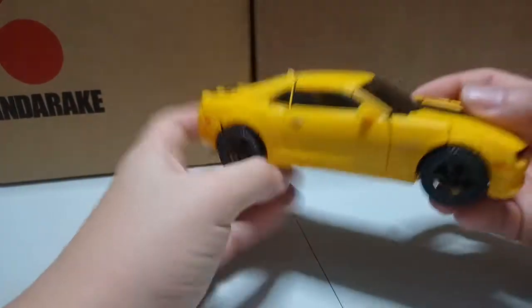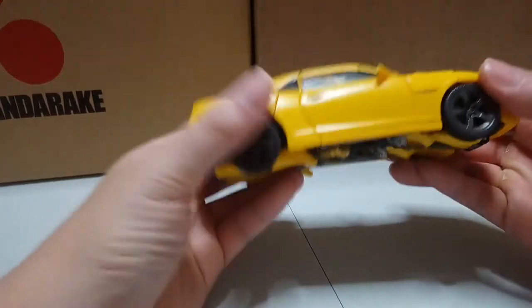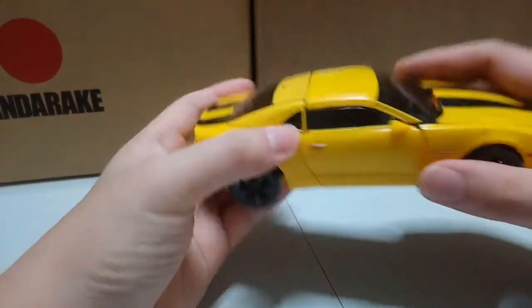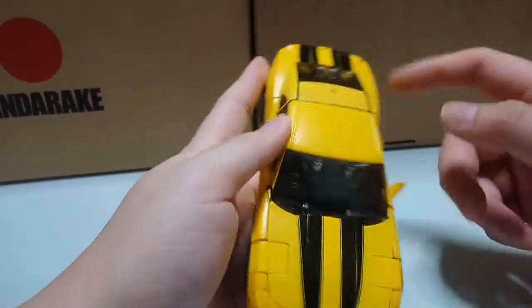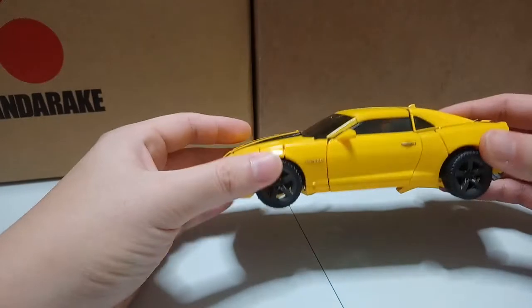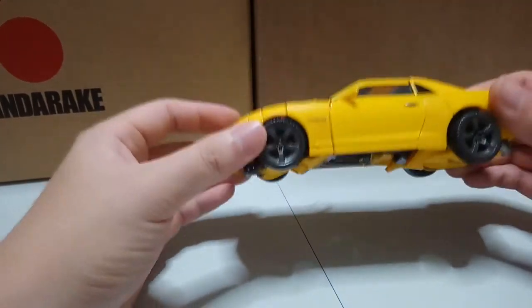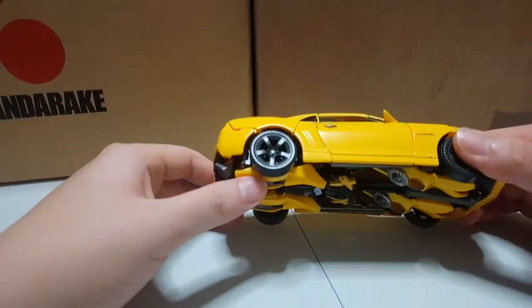I'll come to this later. More Camaro. As you can see, it's a really nice sleek design. If you transform it properly, it's very compact. Of course, there's a lot of lines here, but it's still a really nice looking alt mode for Bumblebee, or a very nice looking representation of Bumblebee. Okay, so enough of the alt mode.